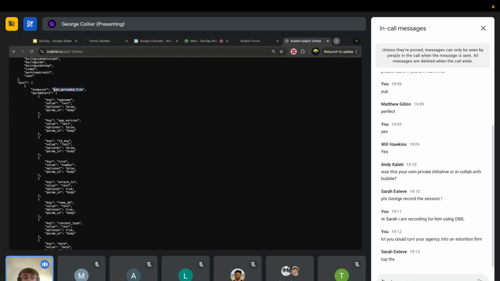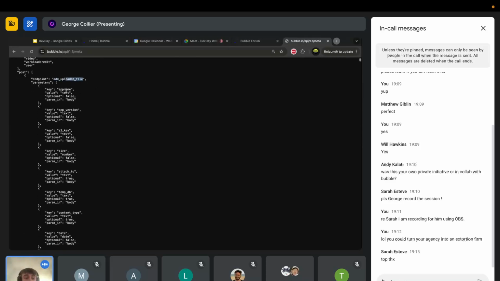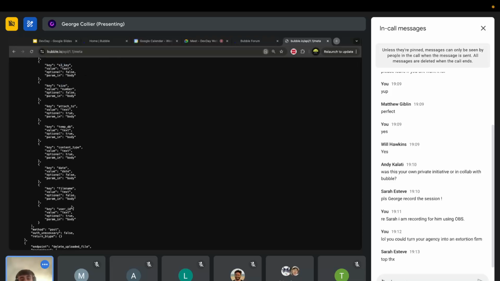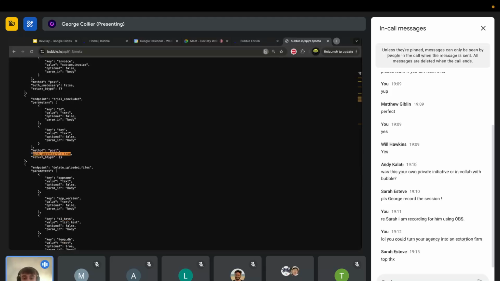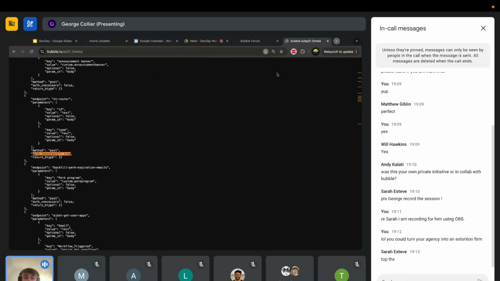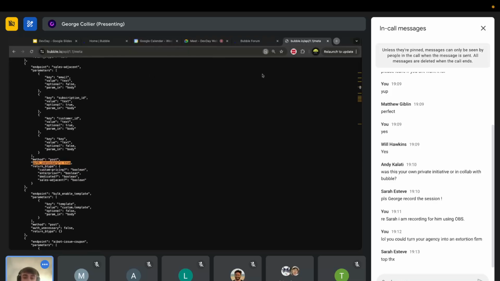I can see that they have an endpoint, which is called add uploaded file. And with the app name, the S3 key, the size, we're able to upload a file. It also tells you whether you need authentication for these. So if I search for apps where we need authentication or don't, I can essentially go through all of the endpoints that might be open to exploitation.